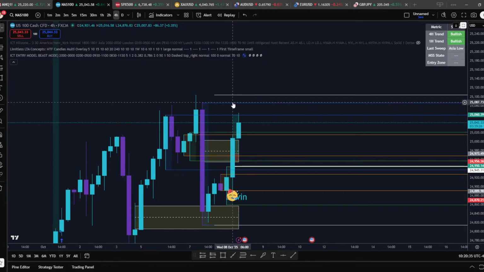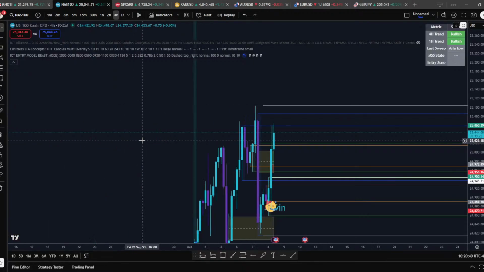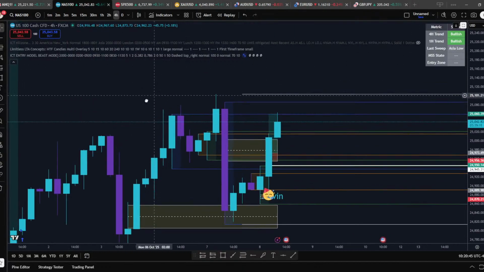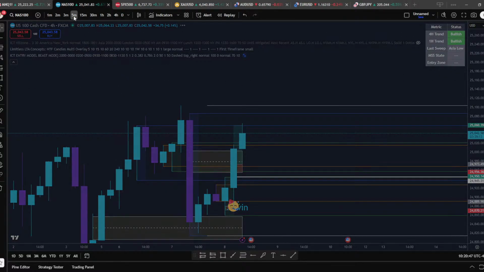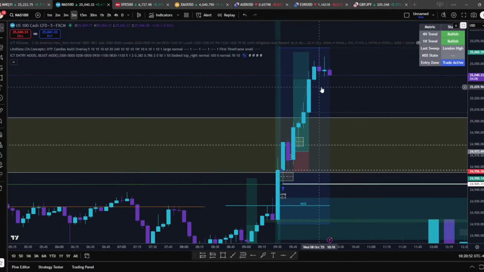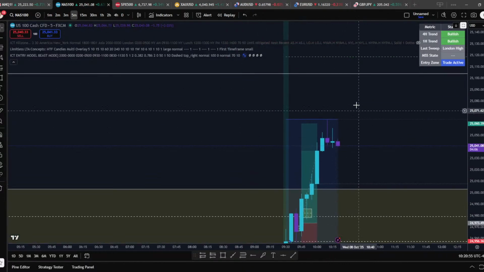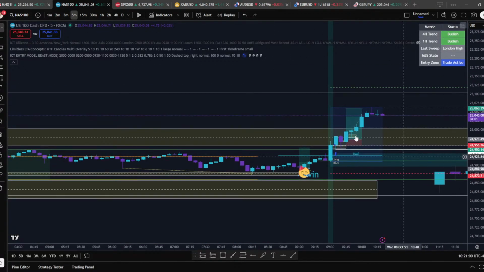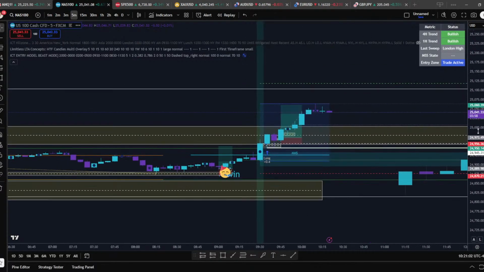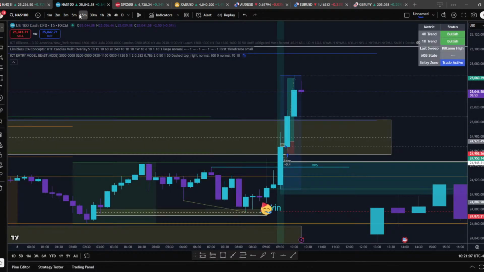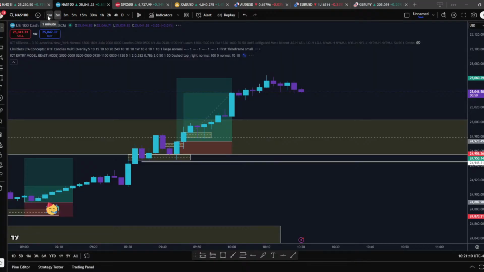Which means we're probably coming up to these highs here, or these highs, or this is the previous day high, isn't it? Yeah. Probably targeting previous day highs, guys. Just so you know, that's my opinion. So we're looking at either a retest of this fair value gap, and then we're going to move up, take this level. Otherwise, let's look at the 15. Let's look at the 2, the 1.